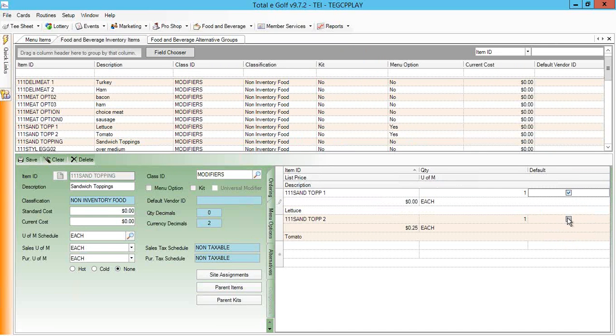If I put a check mark there and a check mark there, what it's going to do is pre-select options. So then all the server would have to do is turn them off. Again, it's different ways of doing it. I would probably say this works much better than doing the opt-out method. That was creating the separate option for take out tomato, take out bacon, take out cheese. I would say do it this way and pre-select them using the default column.